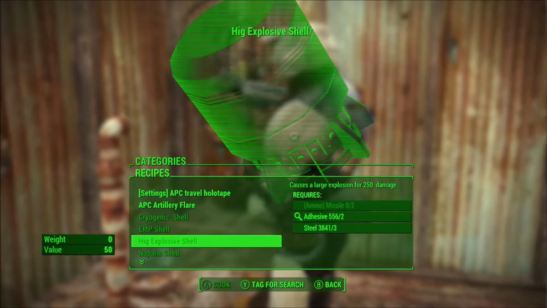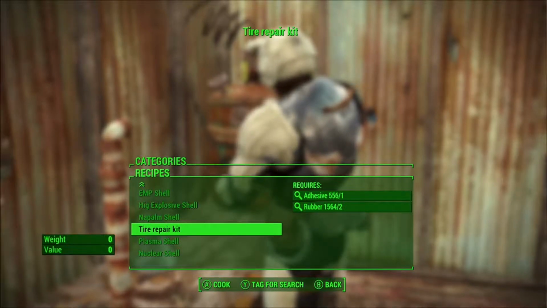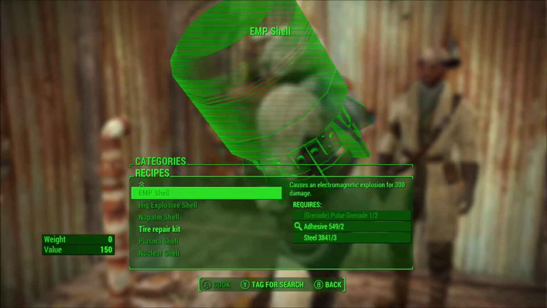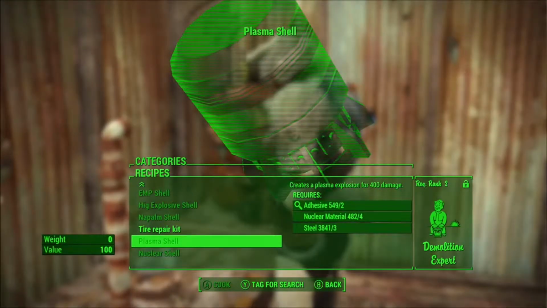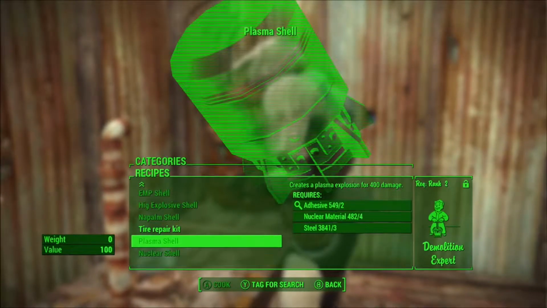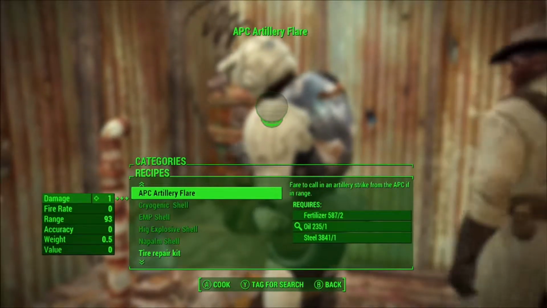You can make all kinds of different shells. You can get a tire repair kit. This is actually important unless you disable it in the settings holotape, because you will get flat tires. So we'll just craft a few of these. And of course, like I said, you got all these shells you can make. I don't have a lot of the components, or Demolitions Expert high enough, or Science high enough for these two. No, I don't have any mini nukes. I need liquor for a napalm shell. I can buy some of this from the ammo dealer, but in any case, let's check out that settings holotape now.